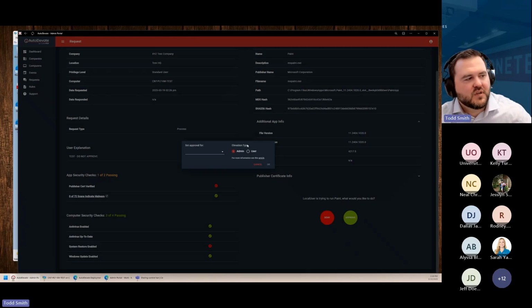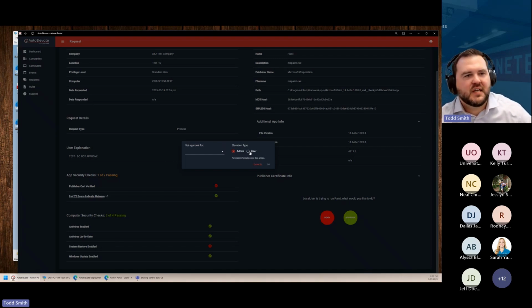And I get to determine which type, whether it says admin or user. There's an article that can help answer if you're not sure what to do. 99% of the time, you're going to want to do it as an admin. There's a few cases where you might want to elevate that particular user. So for instance, if you're trying to run a batch file that maps a network drive, for whatever reason, if you needed to run that ad hoc, there's not a GPO or script running, you would want to run that as a user. That way, when it's running that elevation, it's applying it to that user session versus that just-in-time admin account.